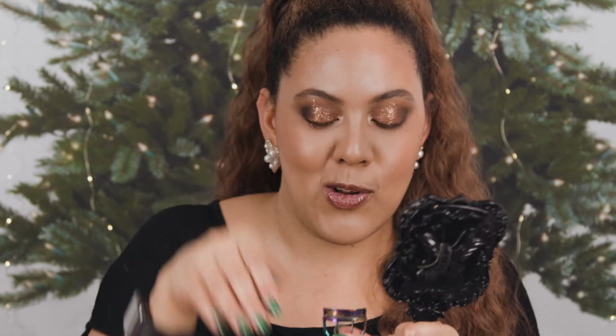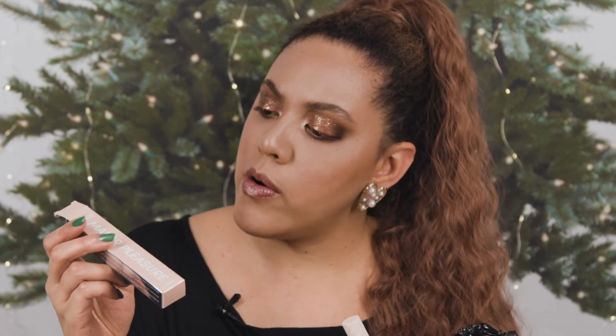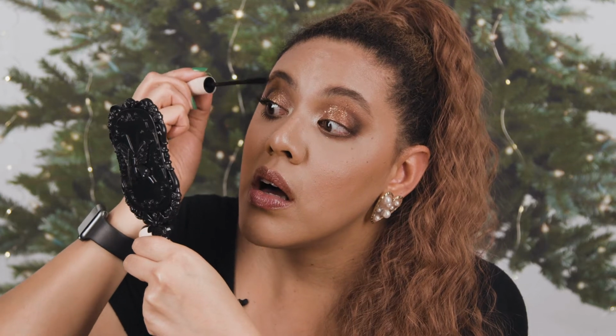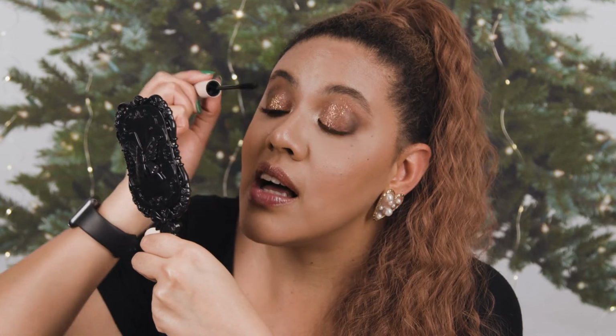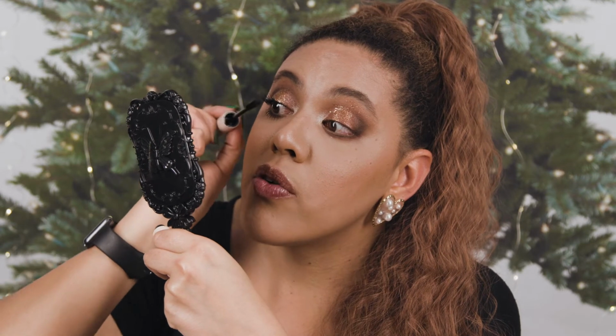My lashes are actually very fine and they look down. I'm going to curl them very quick. Perfect. And let's apply mascara. It doesn't say that it's waterproof, so I'm guessing it's not. A lot comes out of the brush, so you guys have to be careful with that. I like clumpy mascaras. I love that finish, but if you are not into it, then you have to be careful with cleaning the brush very well because it might give you some clumps.